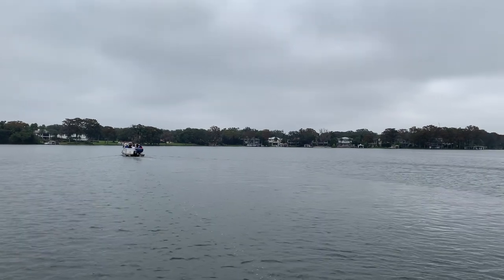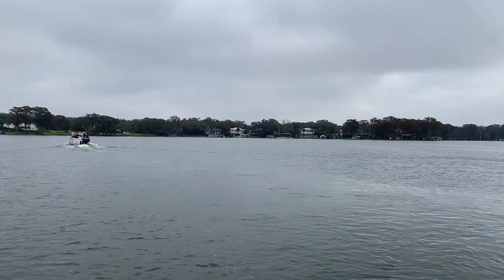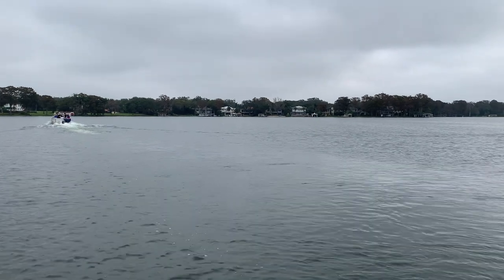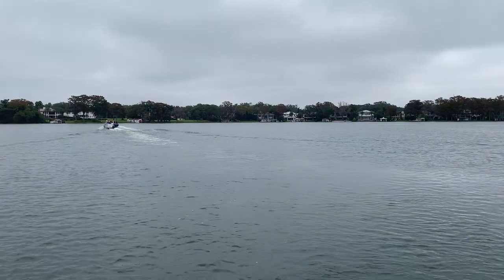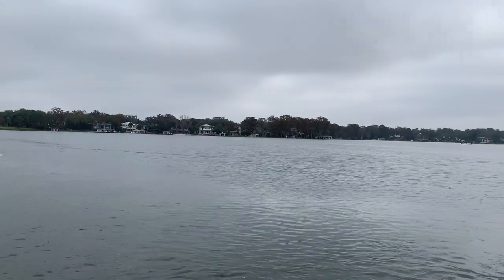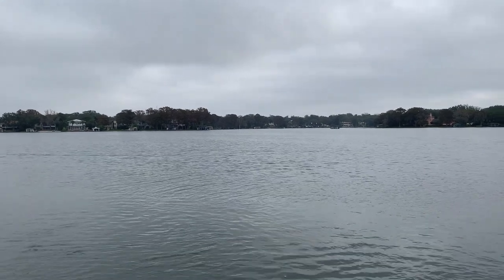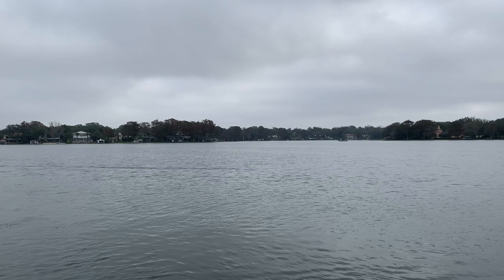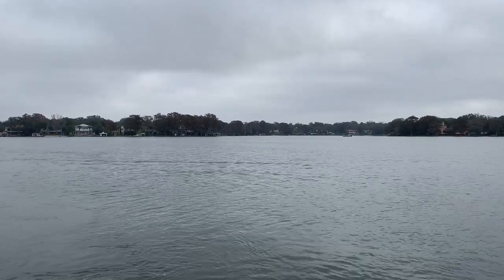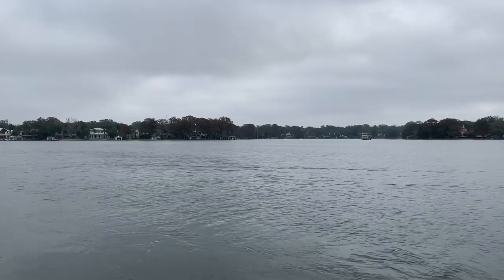Several decades ago, the city of Winter Park voted to relocate all of the alligators out of the chain of lakes. Most of them were moved up to Lake Jessup up north of here. Over to the right, there's a cove that's still called Alligator Cove. Before that relocation program, up to 200 alligators at a time would congregate over there during mating season. A sight of an alligator in the lakes today is very, very rare. If one is spotted, somehow makes its way back here, they are relocated as fast as possible.